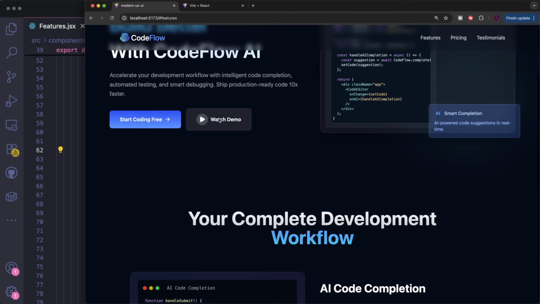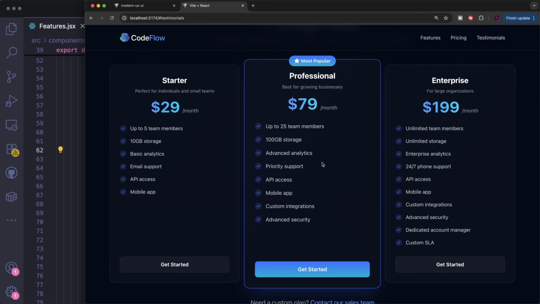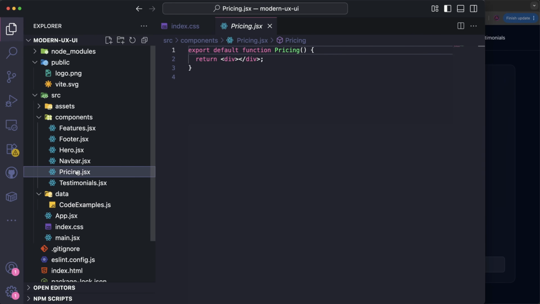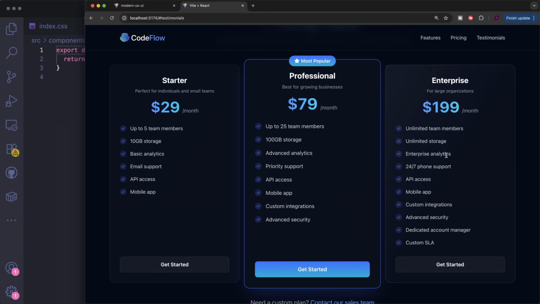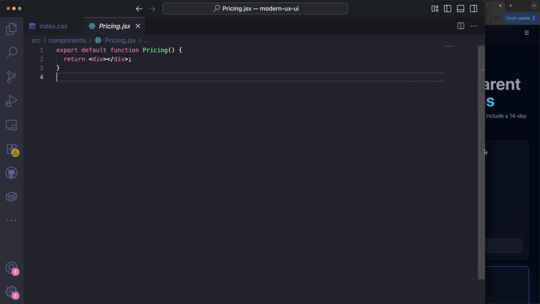Now we want to add the next section, which is going to be the pricing section. This one is pretty interesting because it actually applies to every single landing page you see out there, because you do have to have a pricing section so people can purchase your product. Okay, so now it's time for us to build the pricing section. So I'm going to open this up and I'm going to restructure this so we can see how it will look immediately as we're writing the code.